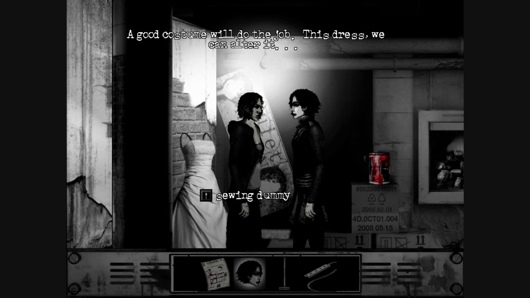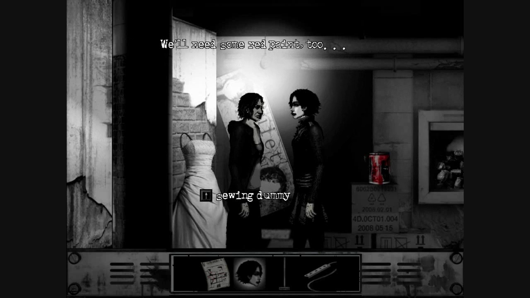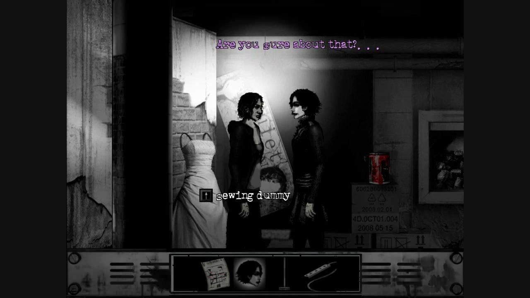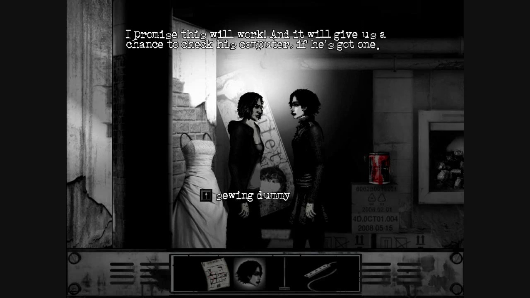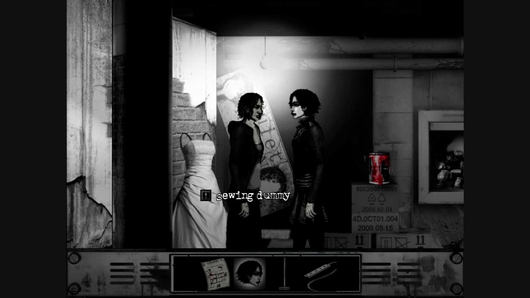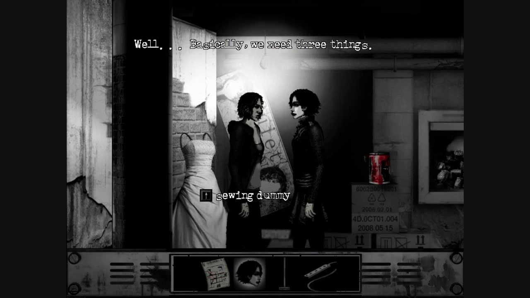A good costume will do the job. This dress, we can alter it. We'll need some red paint, too. Are you sure about that? I promise this will work. And it will give us a chance to check his computer. If he's got one. Okay, so what do we need? Well, basically, we need 3 things.